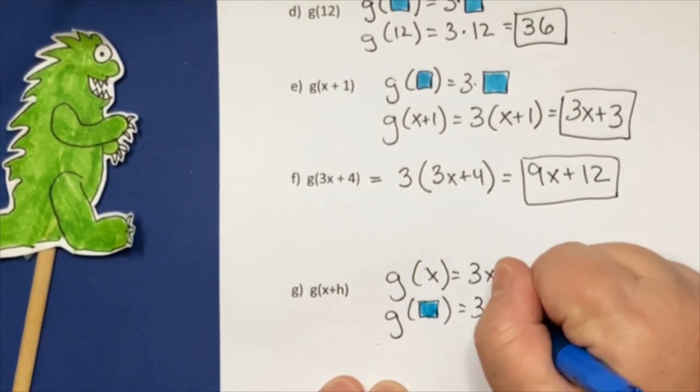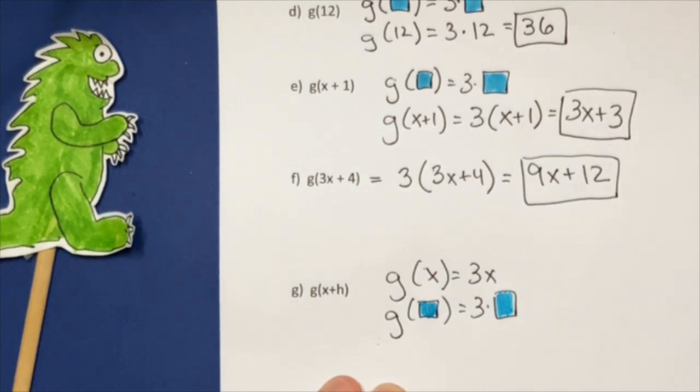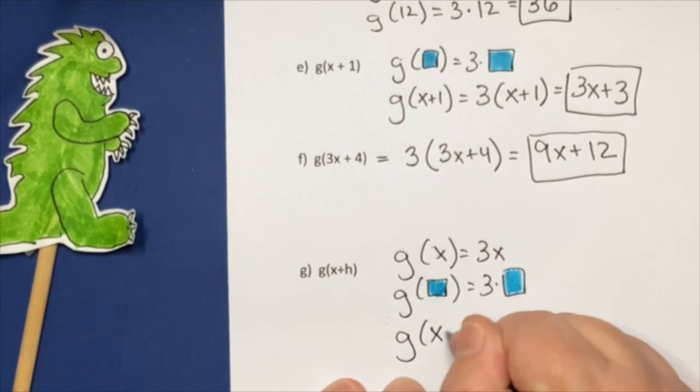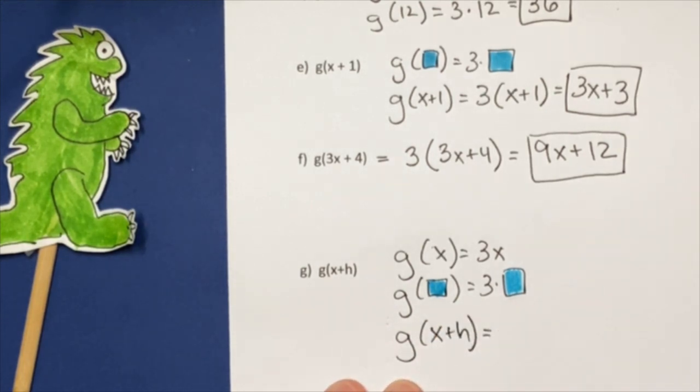So I'm going to take this. I'm not going to worry about calculus. I'm not going to worry about what h is or what x is. I'm just going to follow the pattern. And that says whatever's inside here comes out here and gets multiplied by 3. So this is going to be 3 times the quantity x plus h, which is equal to 3 times x plus 3 times h. And a very important result about this to really focus in on, because we're going to be working on this for a while. A while means we're going to keep working on this concept till you get to calculus and into calculus.